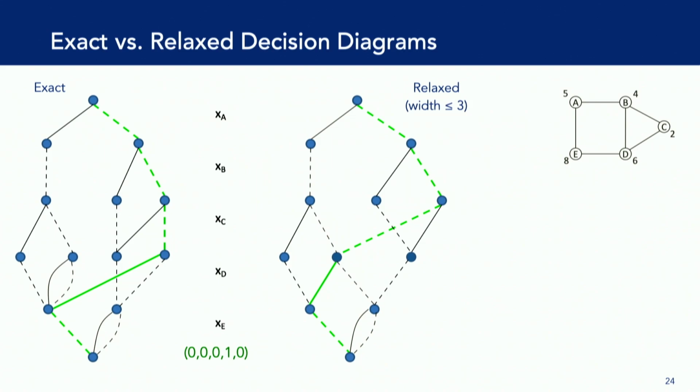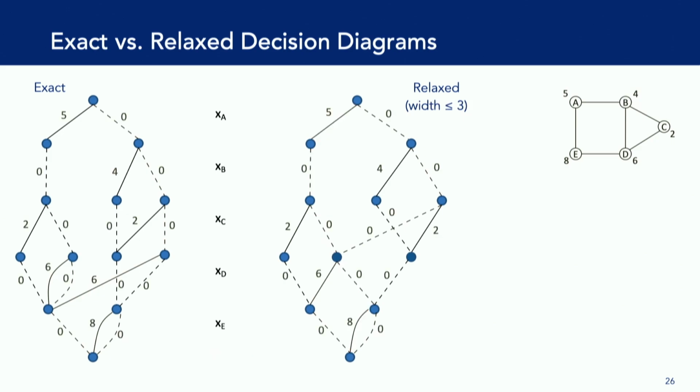But we may have introduced non-solutions, and here's a solution that we introduced, 1, 0, 0, 1. That corresponds to taking A and E, and if you look on the right at the graph, A and E have an edge. So that's not a solution. But that's fine, it's a relaxation. Just like linear programming doesn't give you an integer solution, doesn't mean it is useless as a linear relaxation. You over-approximate the problem to get something easier to solve. I have a limited width decision diagram. It's of polynomial size, the width times the depth, n times w if you wish.